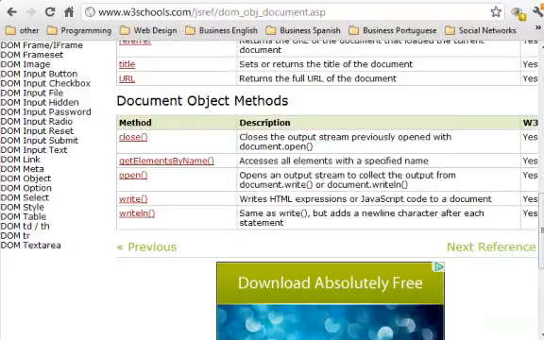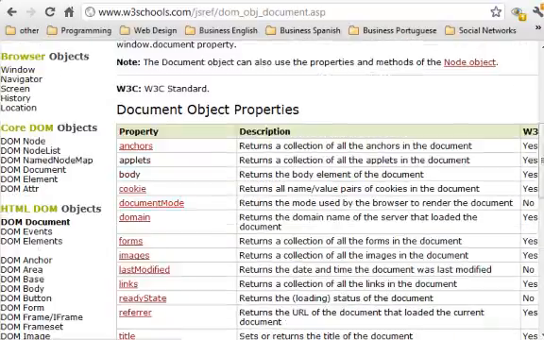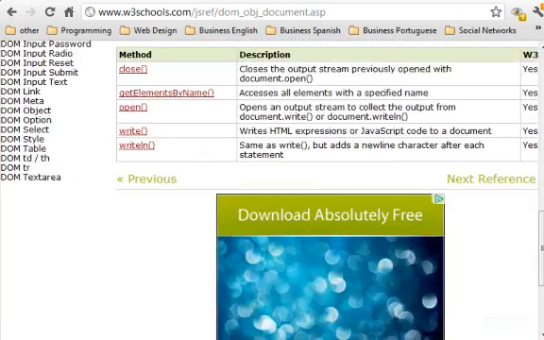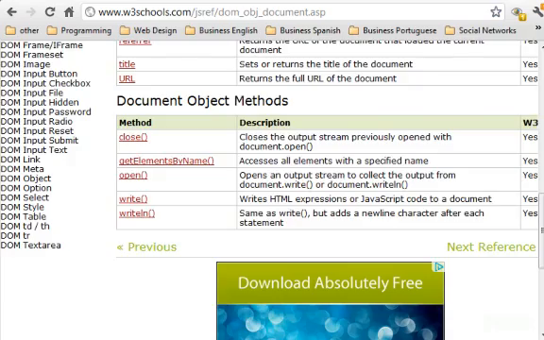Then you have methods, like for example write, and that's when we use document.write. So every time you use document dot something in JavaScript, that means it is an object, and after the dot we need to put a method or a property. So basically you can think of JavaScript as a whole bunch of built-in objects that you can use with a lot of properties and methods.